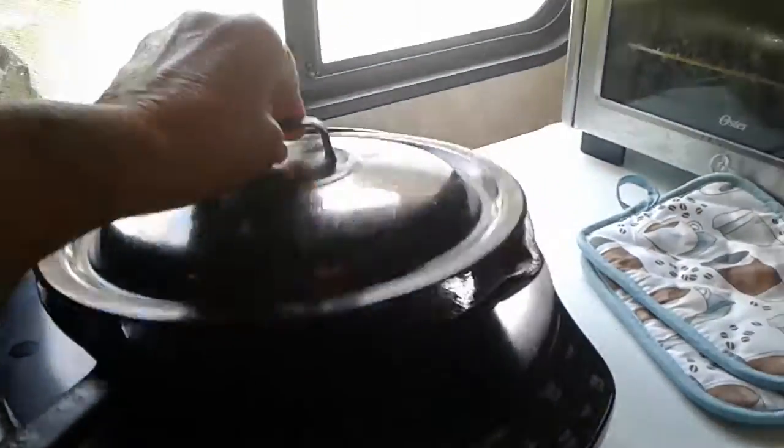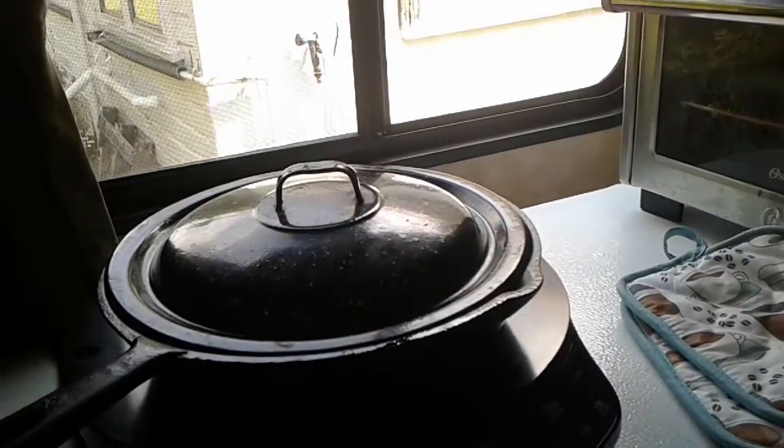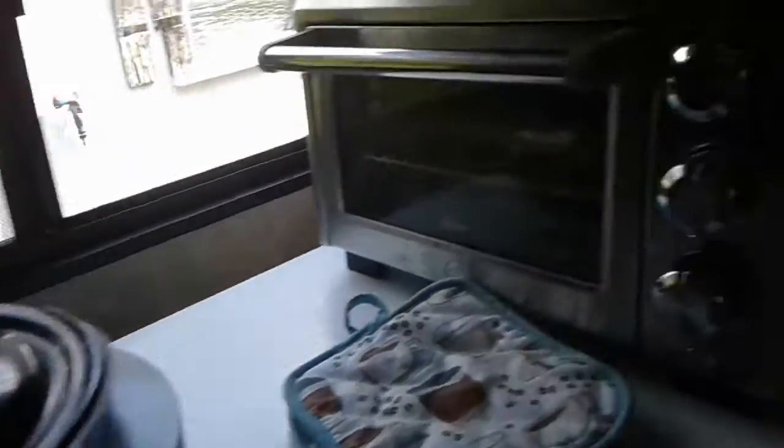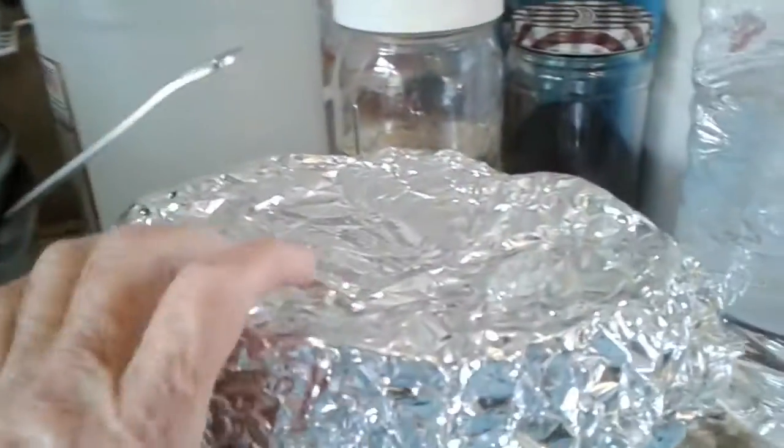I made breakfast this morning — it was good too. I had a sausage patty and eggs on bread. And I had made yellow grits but that's going out to the compost pile; I'm about to take it out there. I freeze water jugs in there because I don't have a refrigerator — I gave Jerry both of my refrigerators.